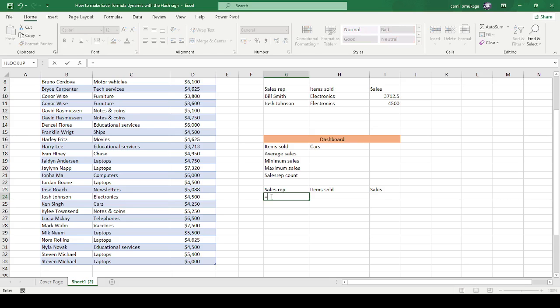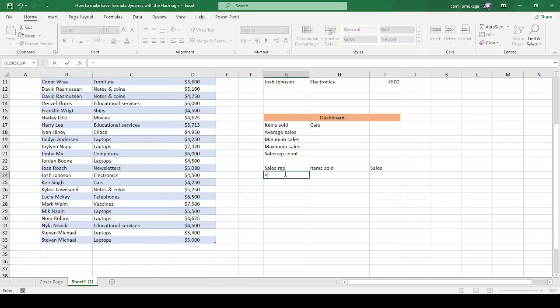The very first fundamental step we're going to take is, under sales rep, we come and input the equal sign. The equal sign is usually used once you want to compute any formula. So we first input an equal sign, and then we input our function, which is none other than filter. Once you input the equal sign, type filter. That's not the right spelling, so we have the filter function here.